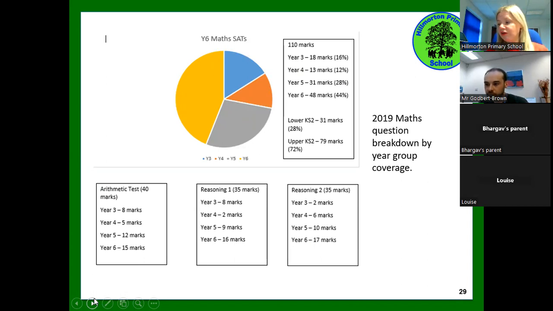What we tend to find, where you've got children who are really able in maths, is they make mistakes in those early questions because they rush through them, go, oh, this is easy. They don't read them. And I always say that 2 marks at the start of the paper is worth exactly the same as 2 marks at the end of the paper. Don't make those silly mistakes early on. They've got the time, so work through each question carefully.